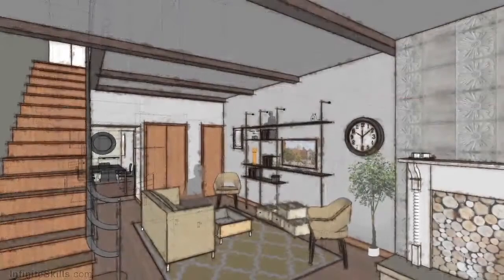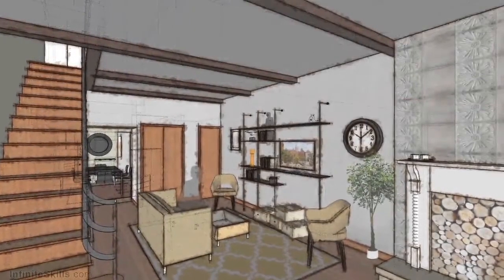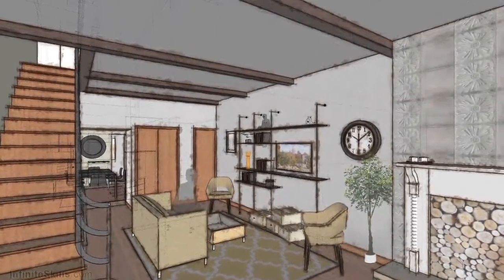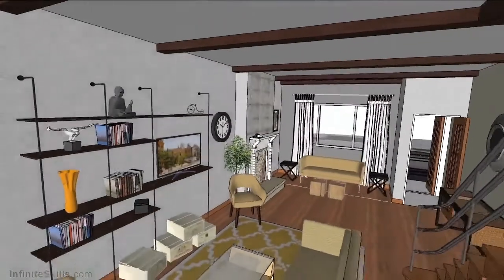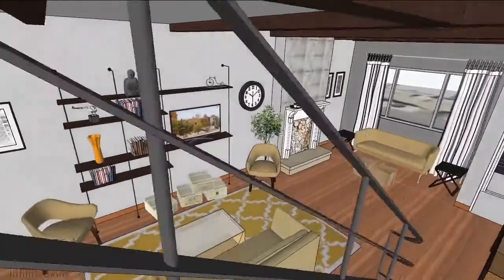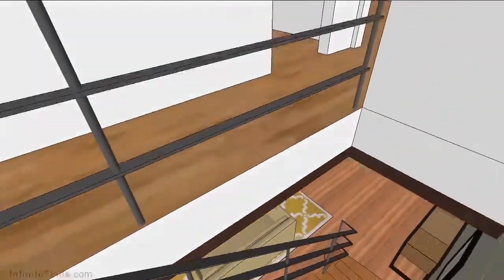The premise of this course is simple. To learn a 3D modeling program, you should be invested in the project. And this is why we'll be modeling my house, and I encourage you to follow along with the working files or use your own residence to go through the exercises.